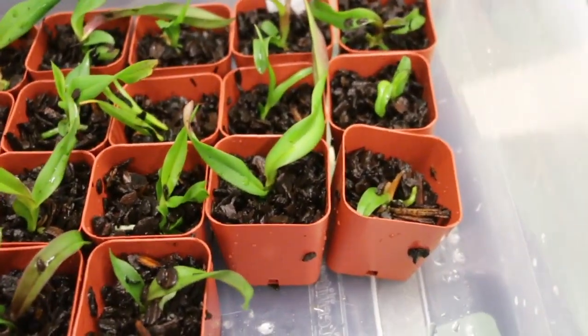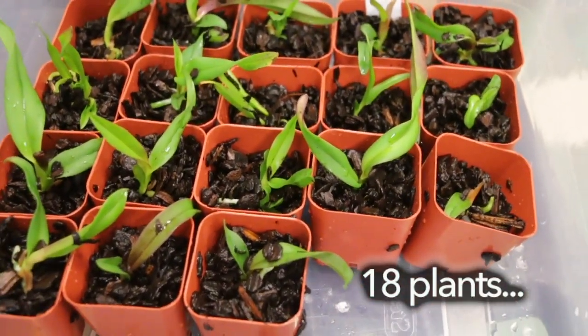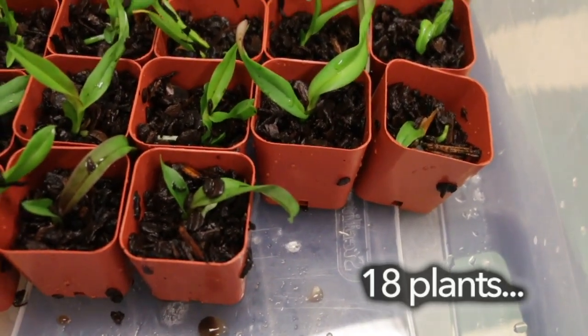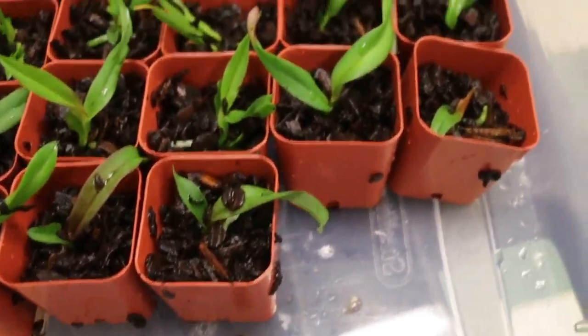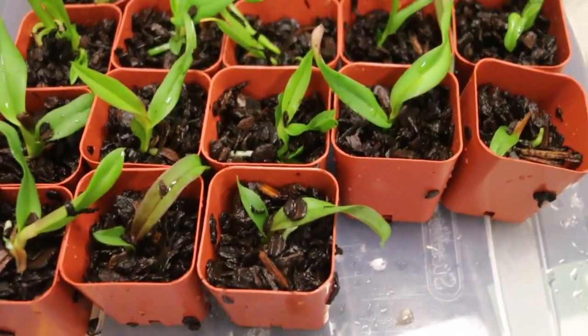So all I did, I only got, how many, 15 orchids out of that flask. There were probably around 10 or 20 left over. They're small, and I just didn't feel like messing with them. So these are the orchids in the 2-inch pots.